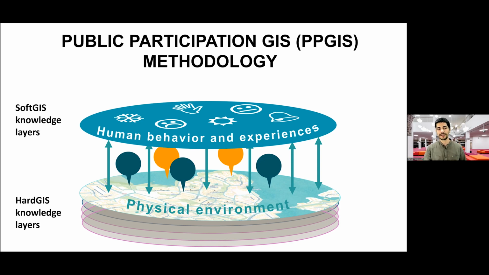So on one hand, we have this soft GIS knowledge layer. That's what we used to call our approach back in the days. On the other hand, we have all these layers of data, these more traditional hard GIS knowledge layers coming from different sources. So we have different layers of data about different things in the cities, in the urban environments. So the idea of PPGIS is that we would find a way to link these two layers, so we can create maps, we can do different kinds of analysis and do different kinds of quantitative work.